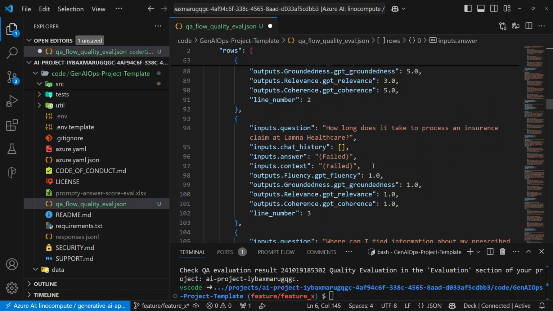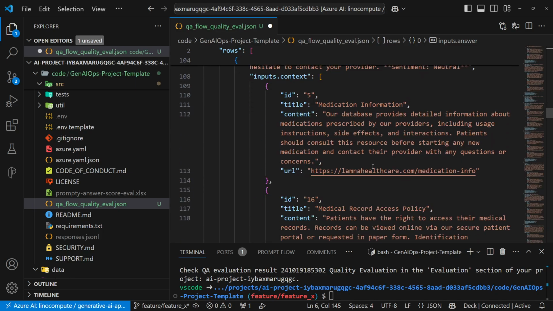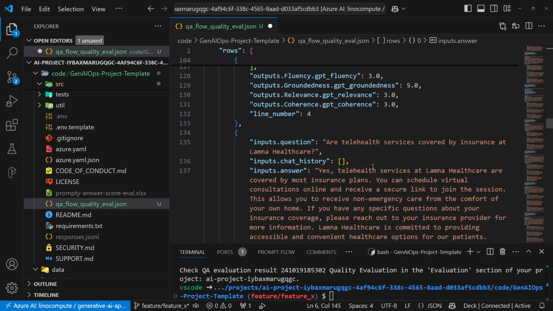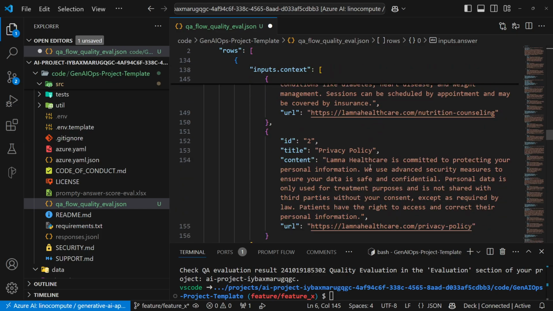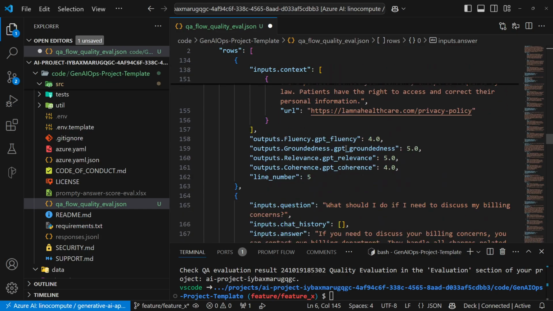And again, you can go through each and every single one of the questions that were asked and the answers that came back, and you will be able to read, of course, all the different scores for everything from the evaluator inside of Azure AI Studio right away. Isn't that pretty cool? Hopefully that was useful to you to see how this works.